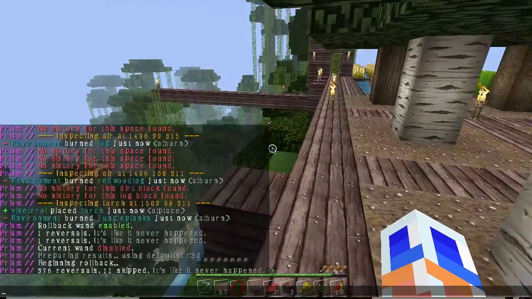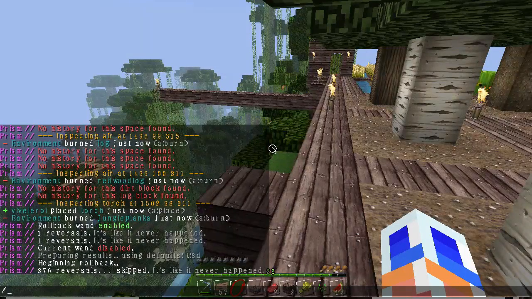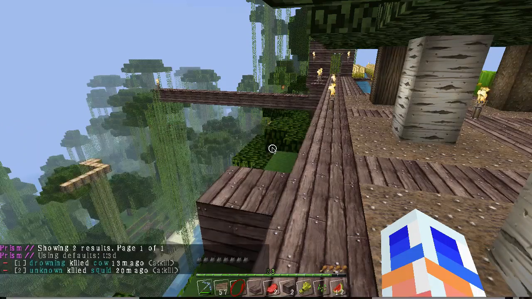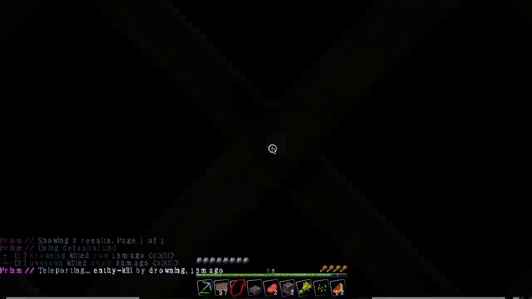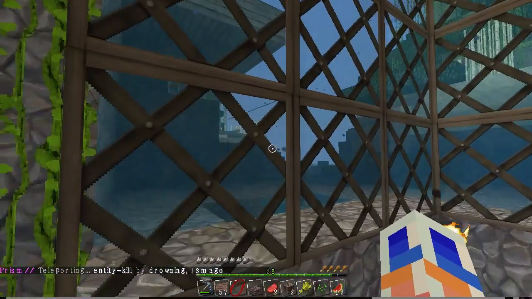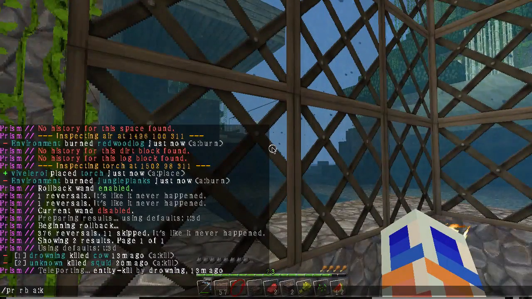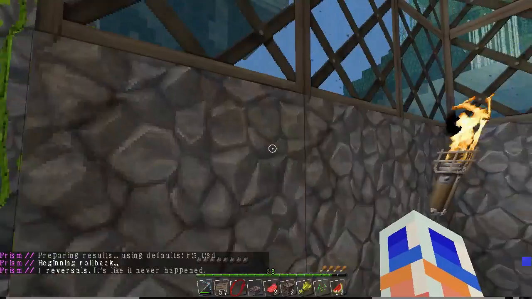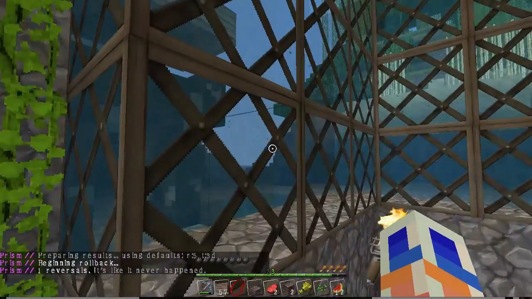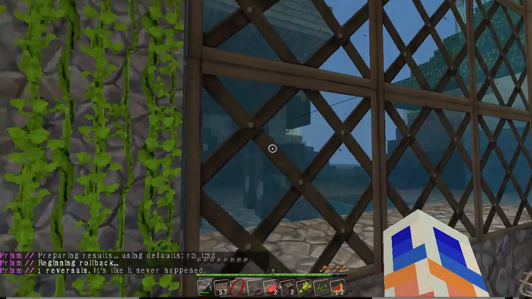So let's go, let's see, let's say PR lookup a kill radius of 100. All right, something killed the squid. Interesting. Let's say I'm going to TP to where that cow was. So let's do rollback a kill E cow. So the cow somehow got into the water, poor little guy. But we roll it back. He's going to die again because he's in the water.